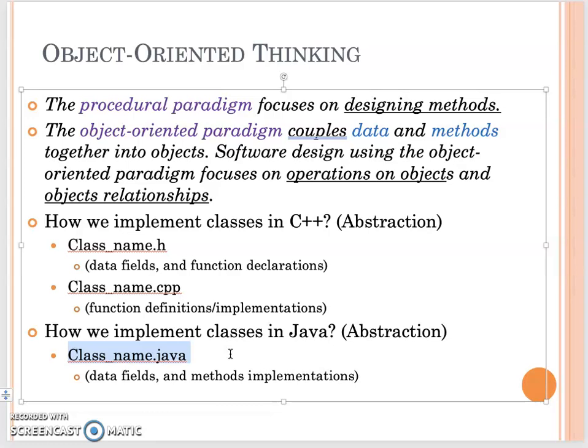But sometimes our program is very simple. Like last week's lab exercise, I asked you to write your own class, but I just wanted you to have a main method associated with that file, so you only need to submit one file. That all depends on the scope of your project and how many Java files you want to write. But in the future, usually in software development, we have one Java file, one class definition.